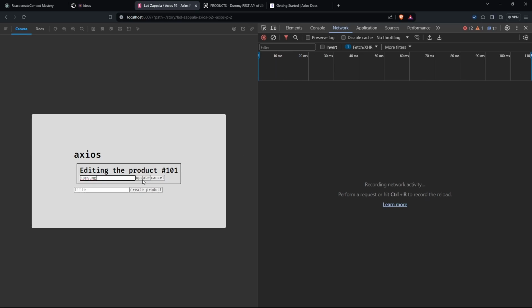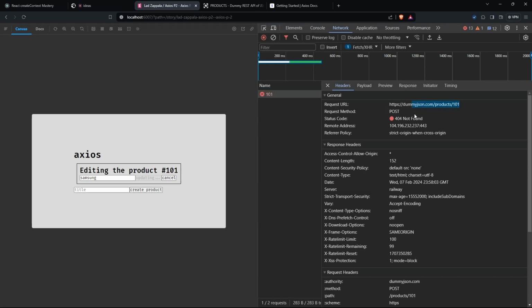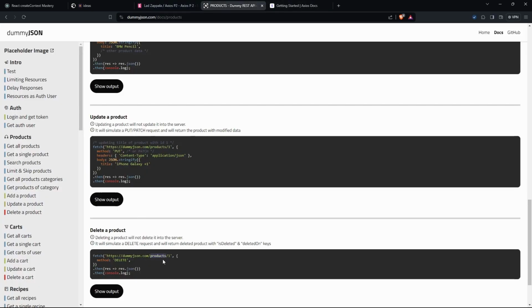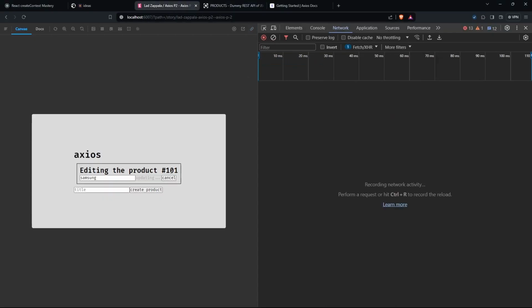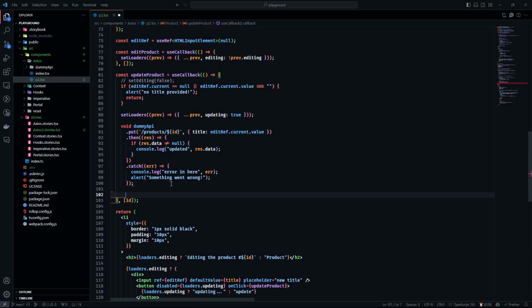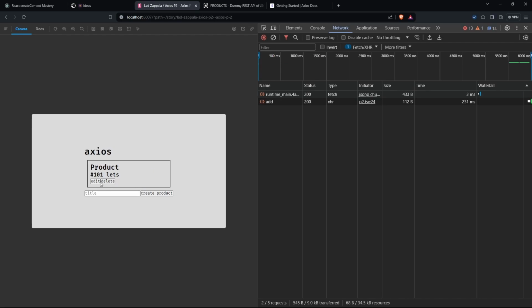Oh, yes, because Samsung bought Apple. Something went wrong. Whoa, something went wrong. So what went wrong in here? Oh yes, because we had delete, and here our method is put. Oh yes, and here we just go and say put. And now, oh, I really forgot about set loader here. And that's it.